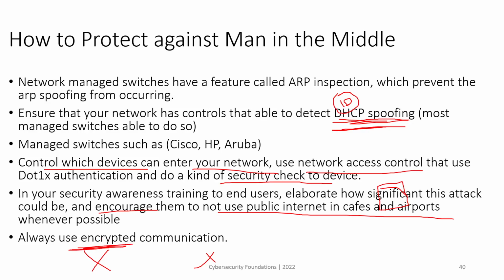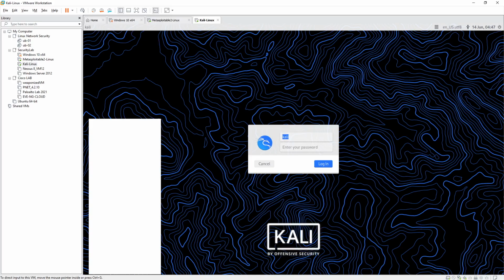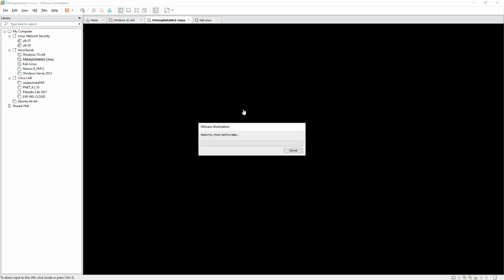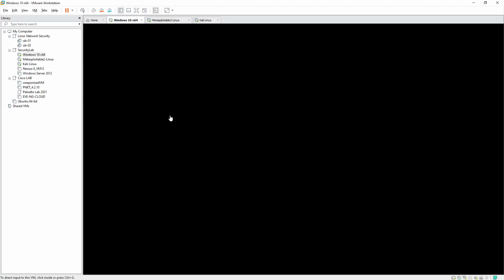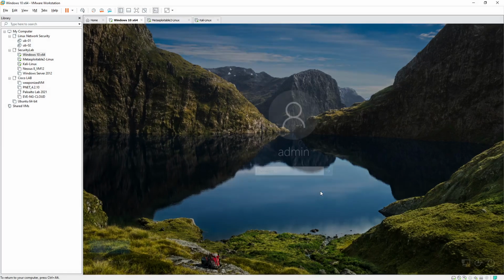For example, if we take the example of our lab, which was based on this scenario, which included a Windows 10 machine that was trying to communicate with a web server. The connection between the Windows 10 machine and the web server was based on HTTP protocol. You remember when I was discussing the difference between HTTP and HTTPS? So the connection actually between this client and this website was based on HTTP protocol.